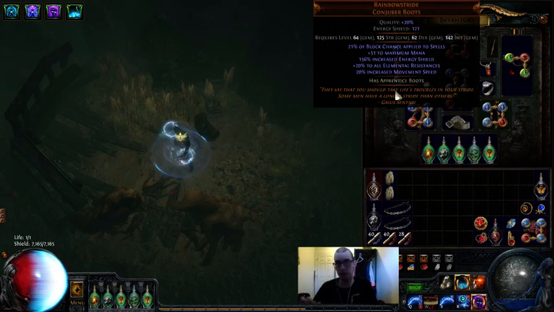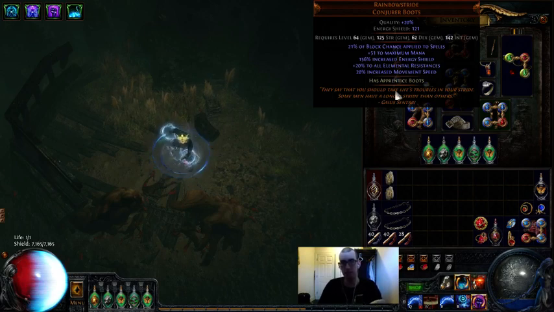Okay, next I will move on to my boots. So I'm using a pair of Rainbow Strides. I've said this before in my other CI videos, but Rainbow Strides are really good for CI builds because it's a pair of boots that has high ES, and it has good all-res and move speed and mana and spell block chance, and they're fairly cheap. You don't usually have to pay that much for them. There are obviously better boots out there, but Rainbow Strides is really good for your money, and it's tough to beat this when on a budget.